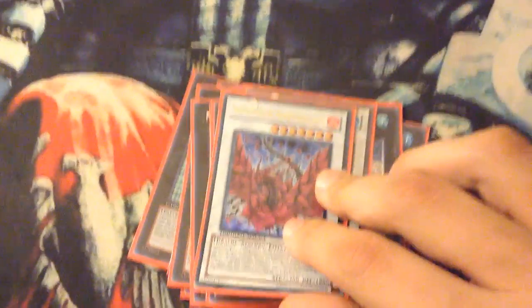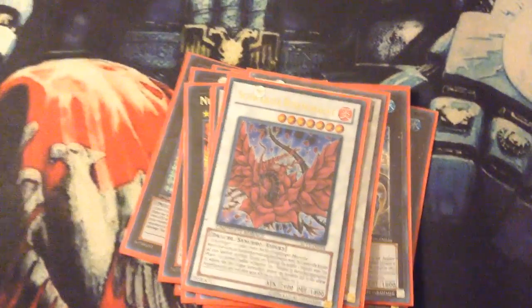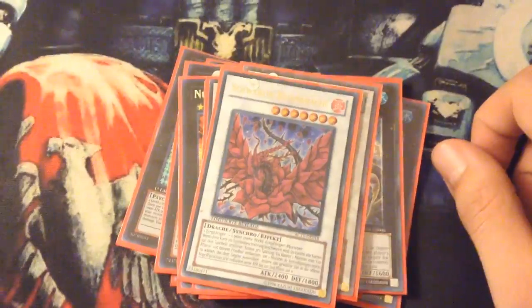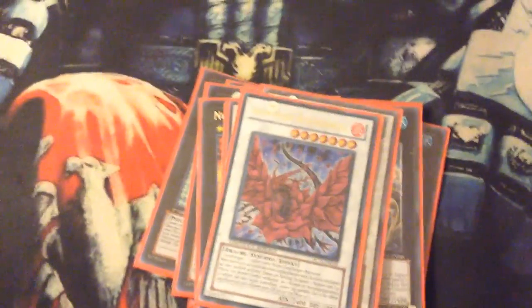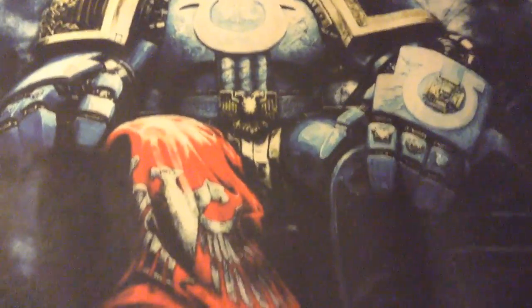It's a level 10 Synchro. You can use your Archer and a level 7 Synchro for him, and he can't be targeted by card effects, except during your main phase too. So it's actually really good. 3100 attack. That's it for the extra deck. Onto the side deck. It's really just preference.